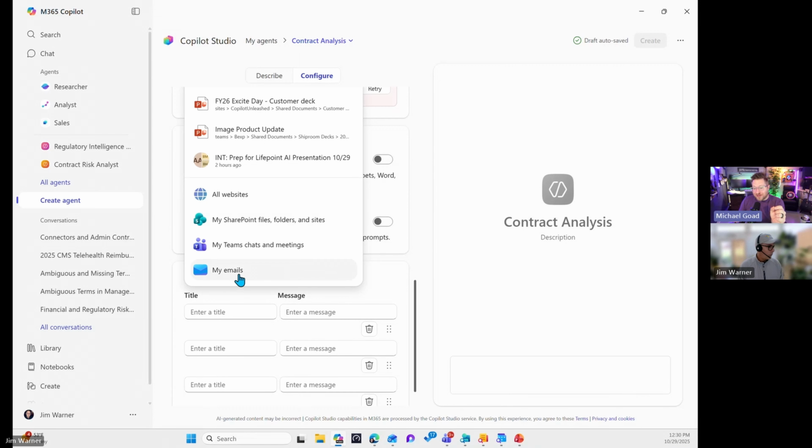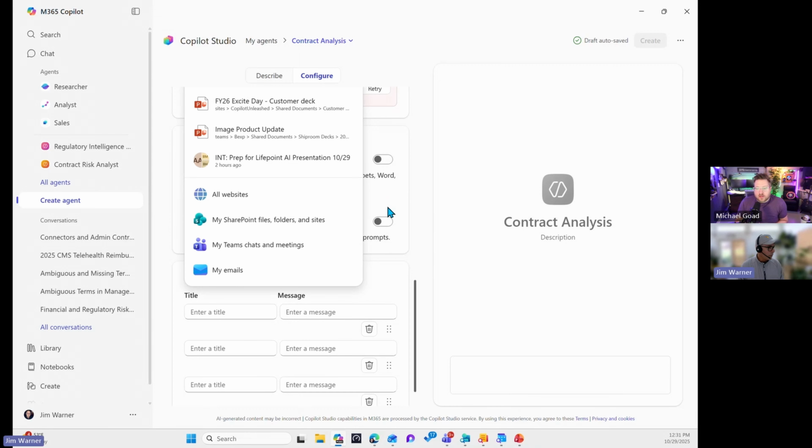But these three down here, my SharePoint files, my Teams files, my emails, those are fairly new. They've only been there for maybe 2 months or so. When I created my Boss Buddy, I added all my Teams chats and my email. So it looks at all of your graph data, which is super cool. That was something we didn't have as part of Agent Builder for a while. We had SharePoint sets and stuff like that, but now we can integrate our Teams and our emails. That's a really cool thing when you're building your agents.